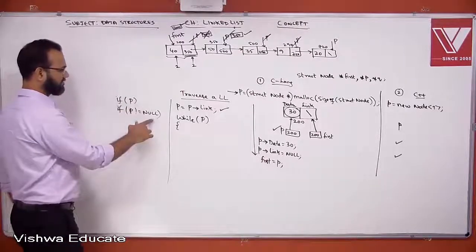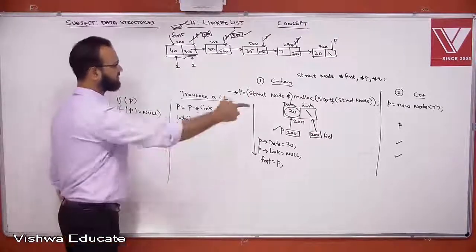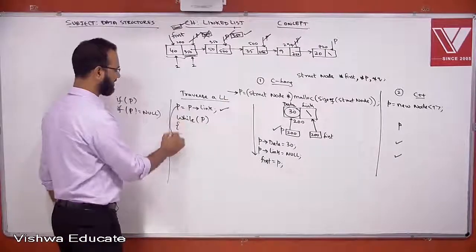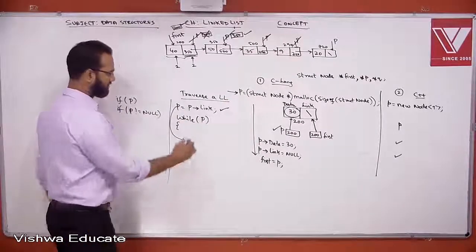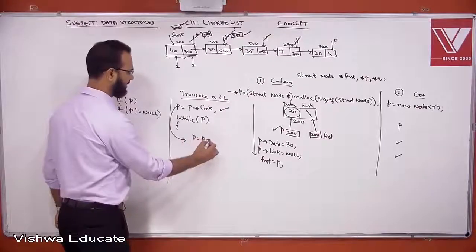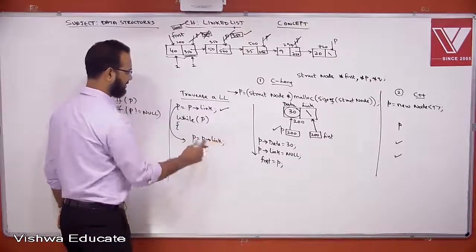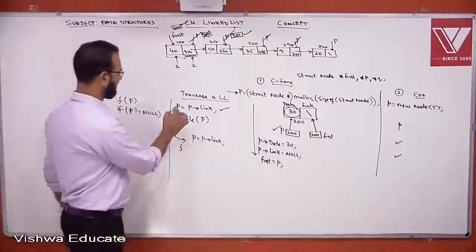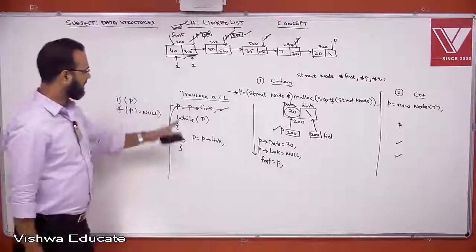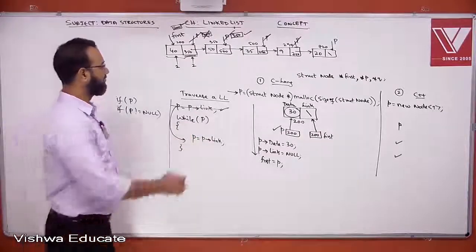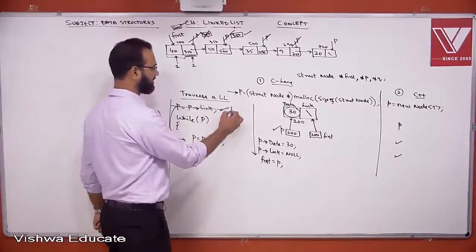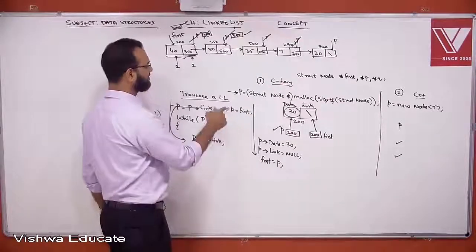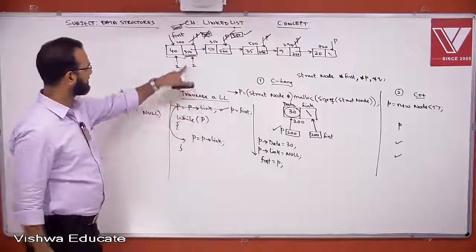So here, while P not equals to null, I want to traverse. This traversal code you can give inside. You can say P assigns P arrow link. This is how you can traverse within the loop. Instead of giving it here, I'll not give it outside. I'll start the loop, but where should P start from? I'll say P takes the address of the first variable. Then first and P both are pointing to the same node.